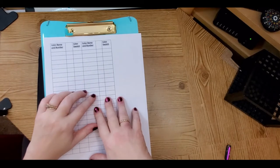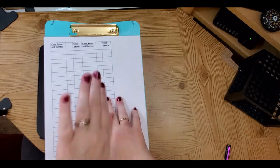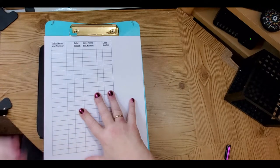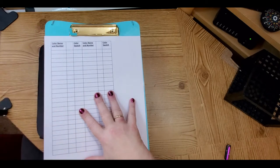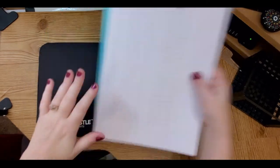It has worked out pretty well for me for most things. I like my swatch colors on the right, not the left. Most swatch charts that I've seen that are available for free have the color swatch on the left, and for whatever reason, I just don't like that. So anyway, let's put that away for now.